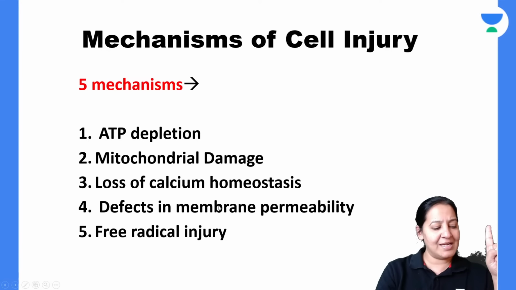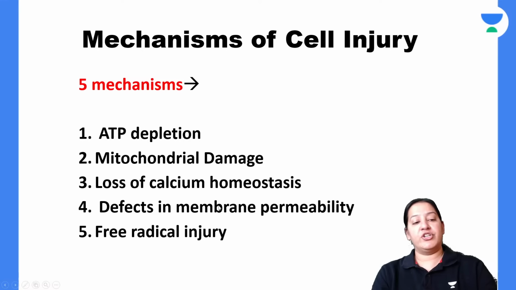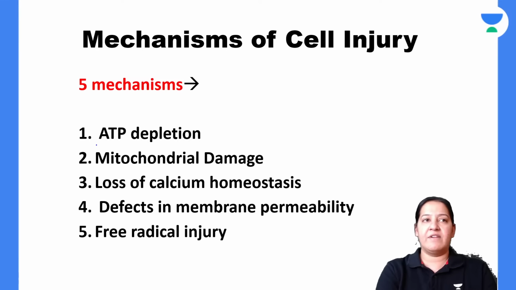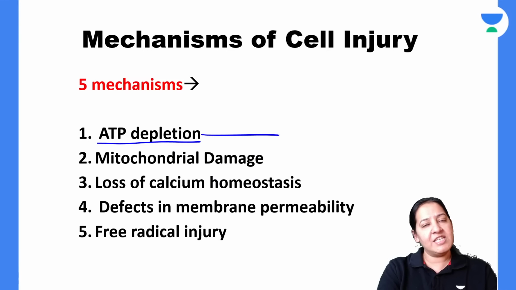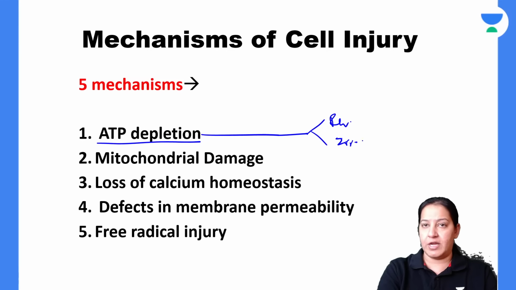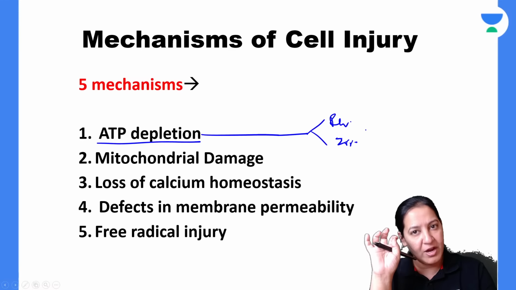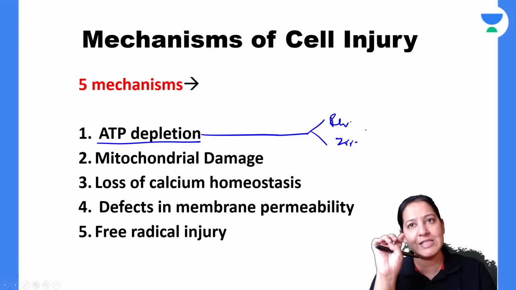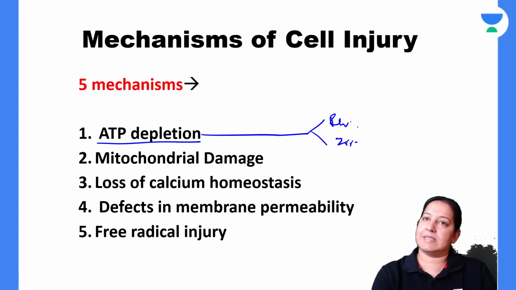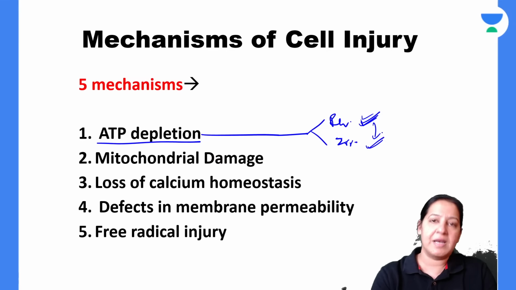So the first mechanism, Sohil, you are asking a very good question, that these cell injuries are reversible. It is an overlap. ATP depletion is the cause for reversible as well as irreversible cell injury. Now, as per your question, are the things I am telling you, that is clumping of chromatin, bleb formation, cell swelling, all reversible? Yes. Initially, yes, your answer is right. Initially these all are reversible, but later on they will convert into irreversible. I will come to that point.